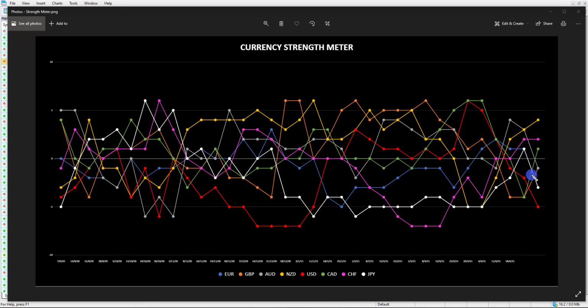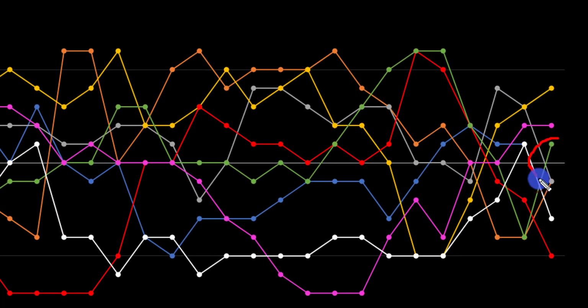What we can actually see is that recently the two currencies have crossed over. What I'm focusing on here is the green line and the grey line. The grey line is the Australian dollar and the green line is the Canadian dollar, and they have crossed over recently with the Canadian dollar strength. But what's interesting about this mostly is that Aussie has been moving down for quite some time now. So I do like the opportunity to sell the Australian dollar, especially against the likes of the Canadian dollar.